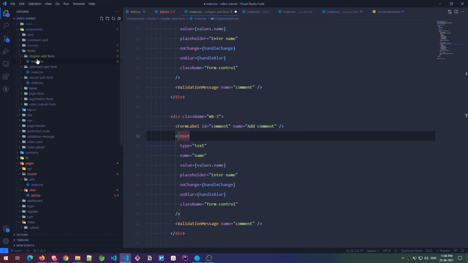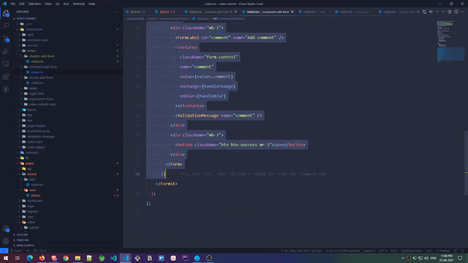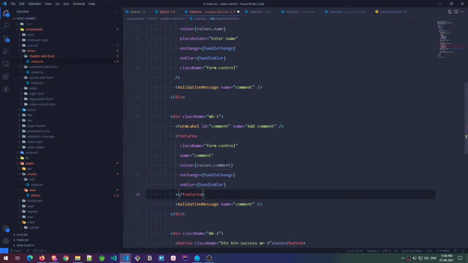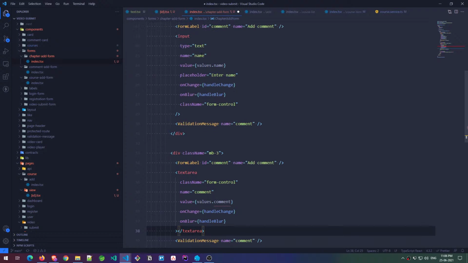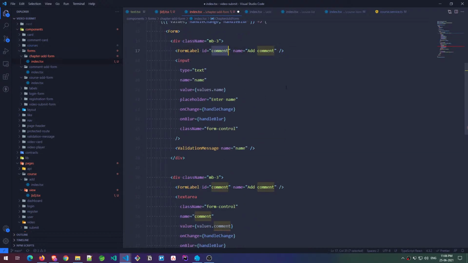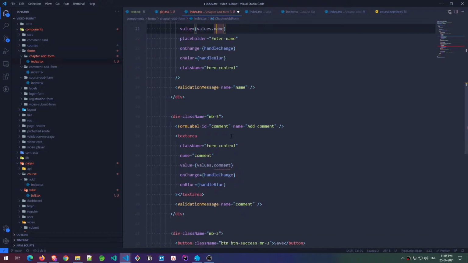I'll steal a little bit of code from here. Textarea. Okay, by the way, this is wrong, this should be name. Okay, and let me correct a few things. So form label will be name, add name. Okay, make it chapter name, name values.name, enter name. That's fine. This is fine.